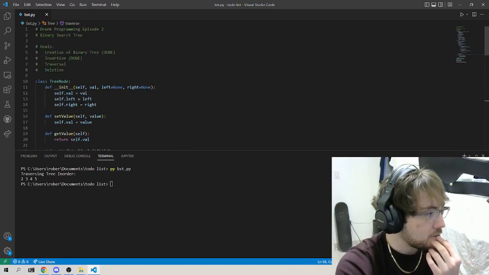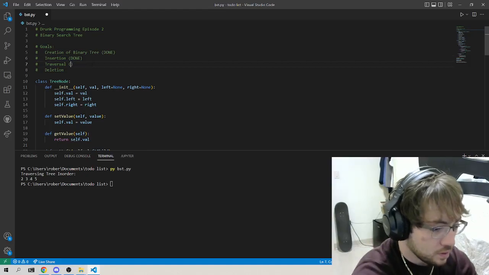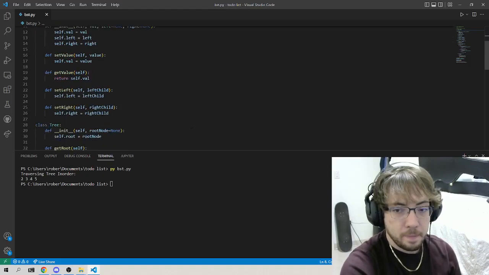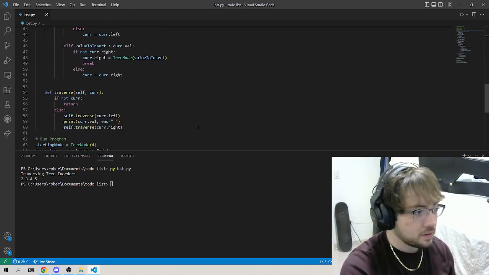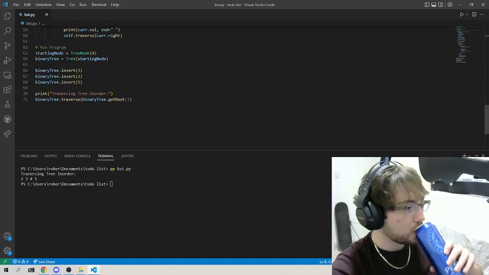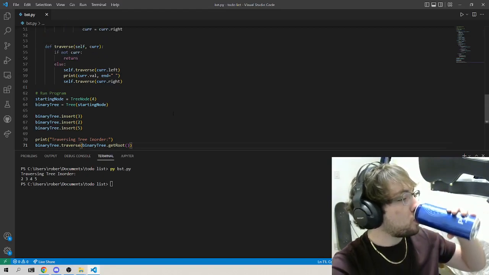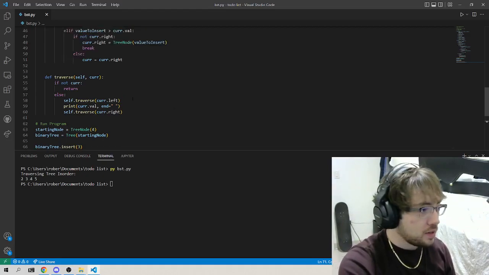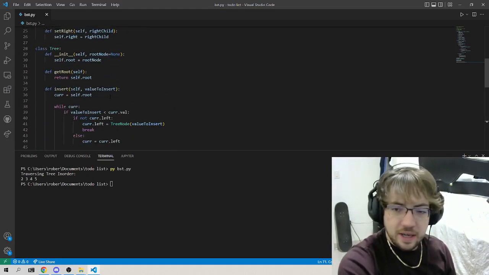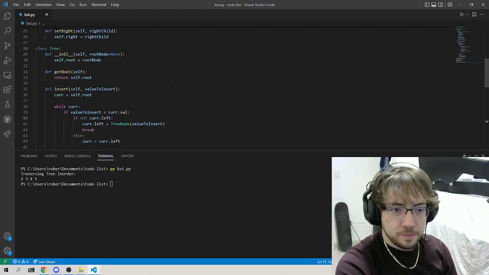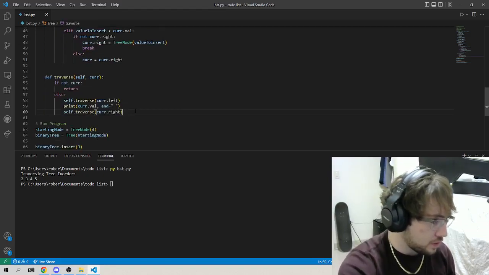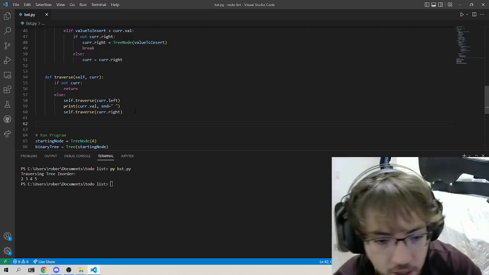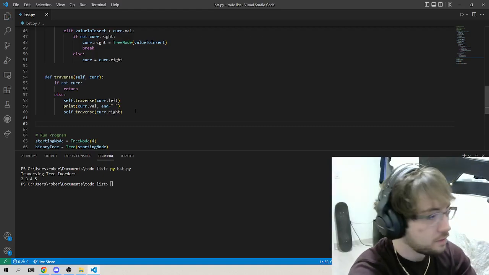Okay, so now we've done traversal. And deletion. One more step. So we can do a depth first search, which is what we were gonna do for traversal, but let's use a DFS for deletion instead, because I think that makes more sense for deletion.